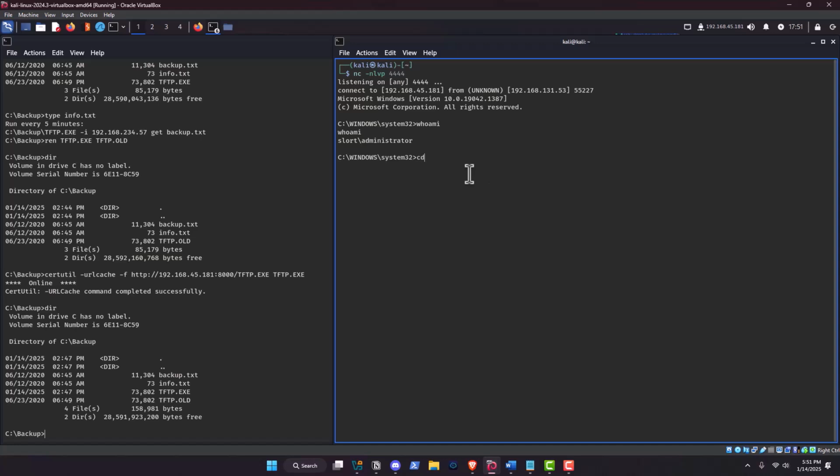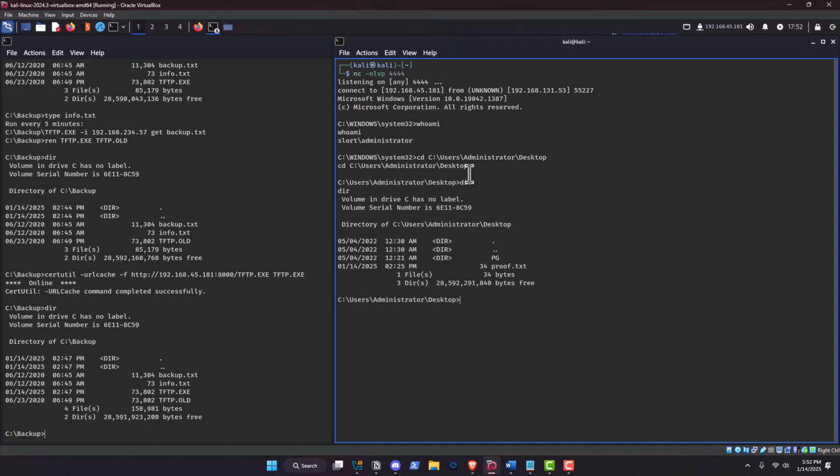So now we can do cd users administrator desktop, and we can do dir, and we can cat proof.txt. Oh, this is Windows. I'm just on a rampage today with the typing. So type proof.txt, and you can see there's the root flag.